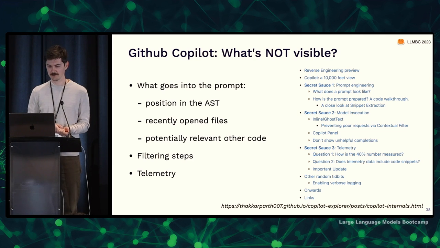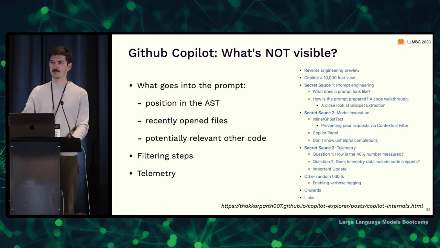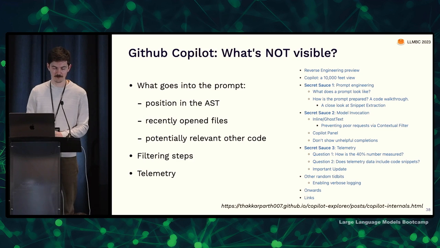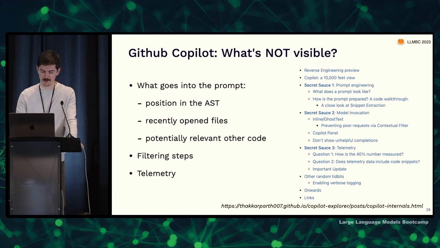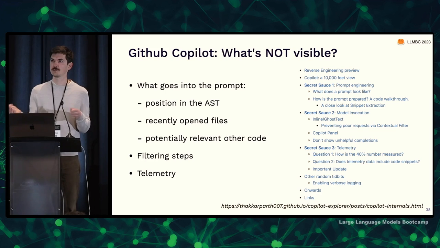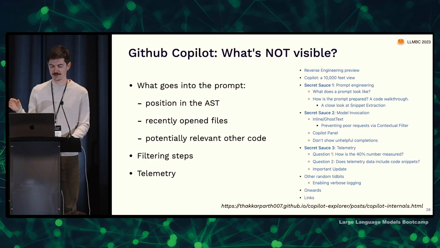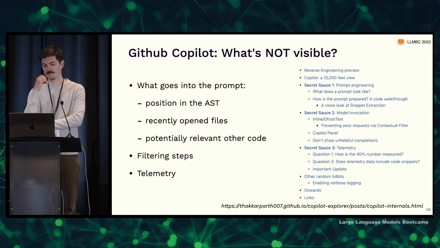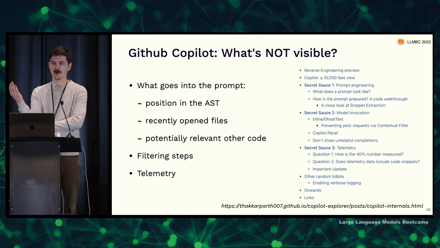It considers what other functions are potentially relevant, most of the content of the file you're in, filtering steps for what to actually show you, and telemetry — like how they claim it saves people 40% of time. Interestingly, once you learn that recently opened files are part of the prompt, it changes your behavior. Sometimes if you're not getting the right suggestions, you might open files you think would be relevant and then go back and try to get better suggestions. The question is: should that be exposed to power users more directly? There's always a tension between the interface doing magical work behind the scenes and giving power users actual controls.